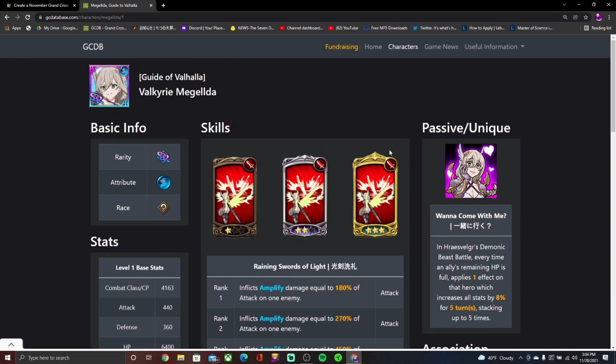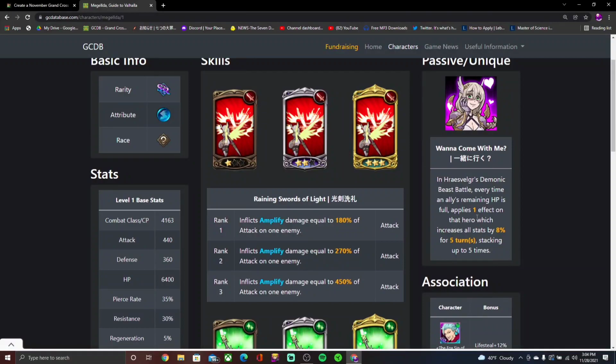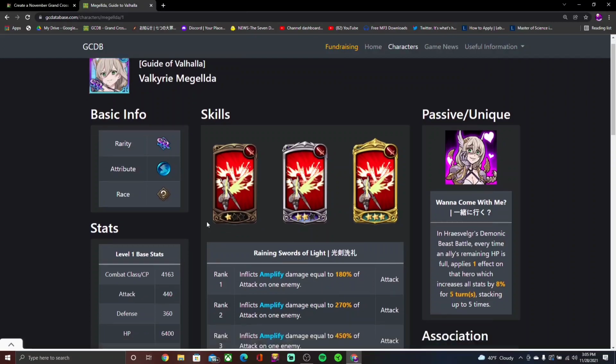I don't have her, right? I don't have her personally, so I haven't used her in the demonic beast battle big bird, but from what I've seen, there are a lot of team comps that you can use with her, which is really, really good. But the one thing I think that they shouldn't have done is give her this passive where she applies a buff which increases all stats by 8%, but you have to have full HP every time. I don't know if they should have done that. I mean, I get it, but I don't know.